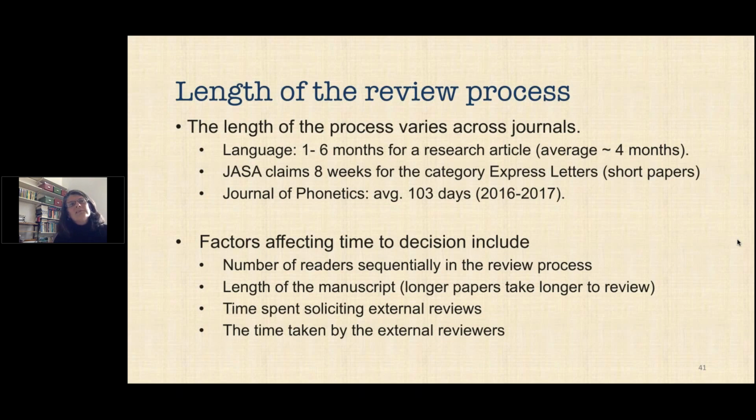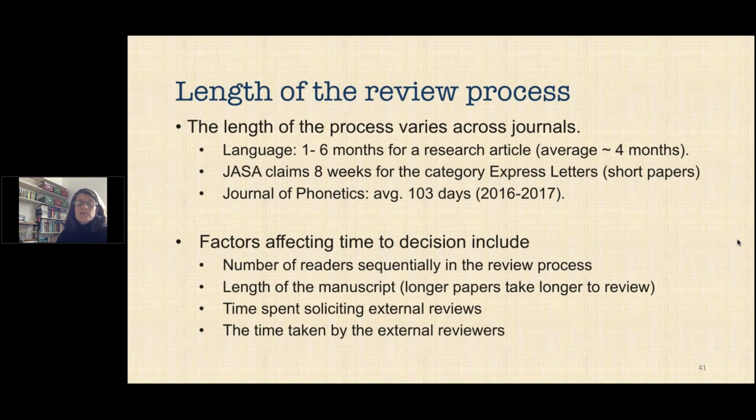But if a paper is going to be desk rejected at the beginning, if, for example, we're not the optimal place for an author to be submitting the paper, people can receive a decision about that quite quickly, in a week or 2 weeks. Some journals have about a 4-month turnaround. I know that the Journal of Phonetics aims to get people a decision within 3 months.